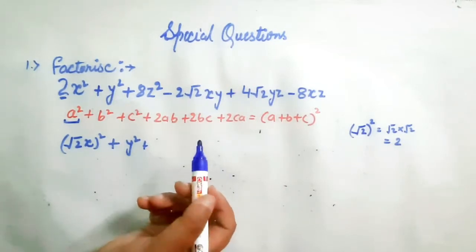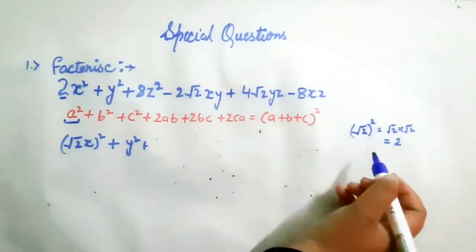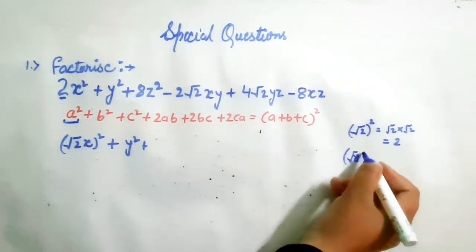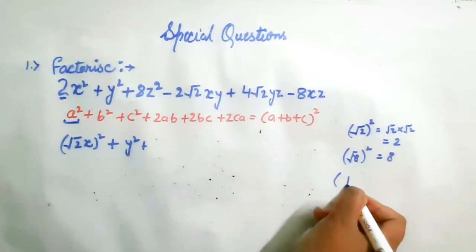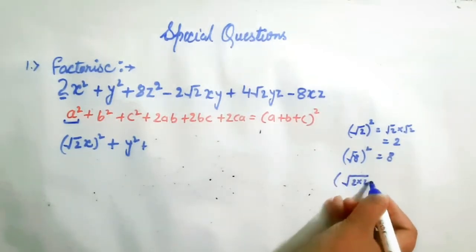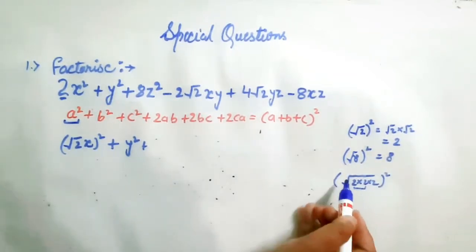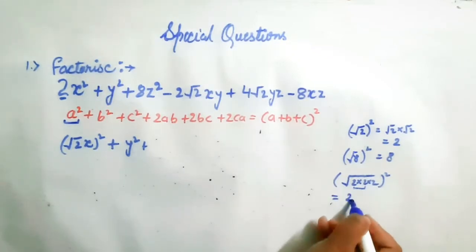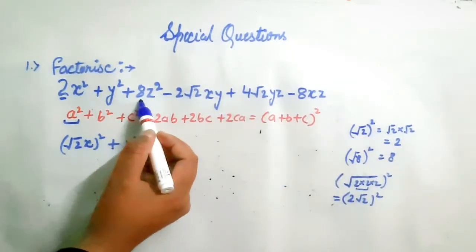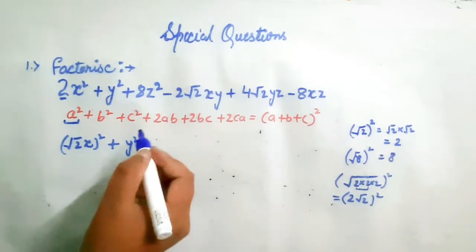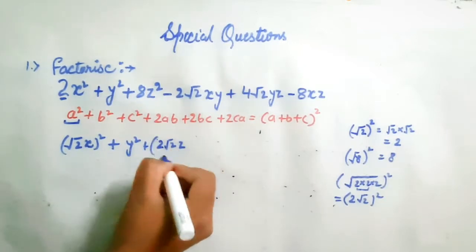Plus 8 is also not a perfect square number. So how can we write 8? To write 8, let us put a square root on 8 also. We know that square root 8 square equals 8. So square root 8 can be written as 2 multiplied by 2 multiplied by 2 whole square. And remember, here 2 is completing a pair, you can write it outside. So this can be written as 2 square root 2 whole square, means 8 can be written as 2 square root 2 whole square. So 8 will be 2 square root 2 and z with it whole square.